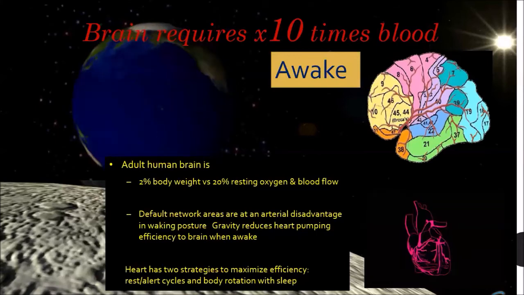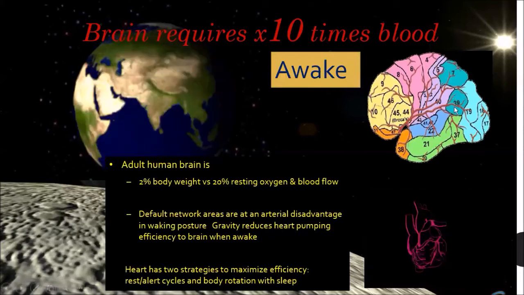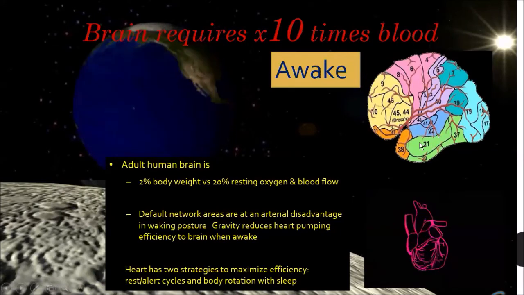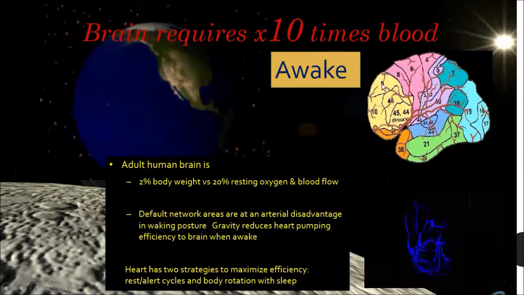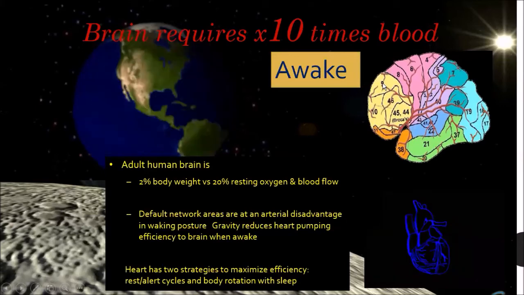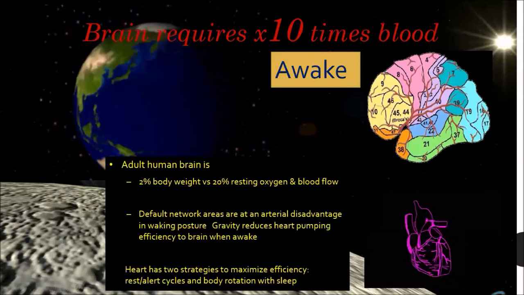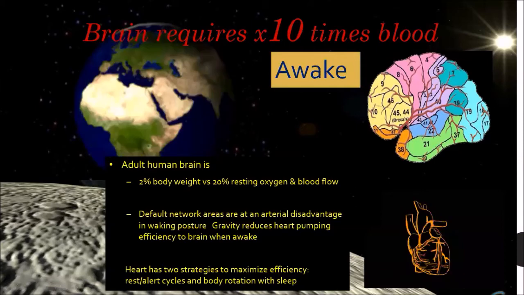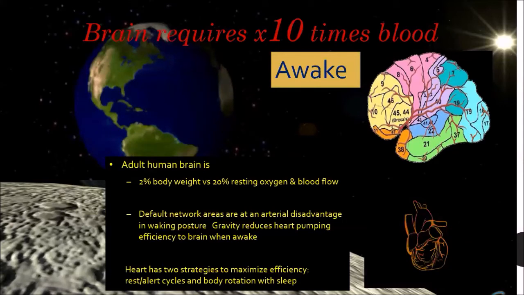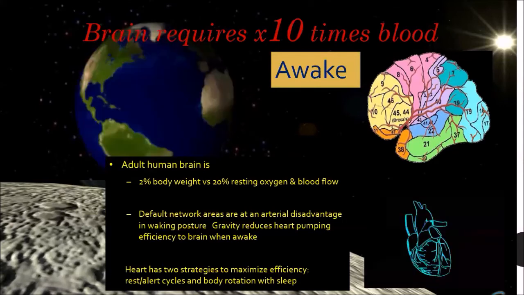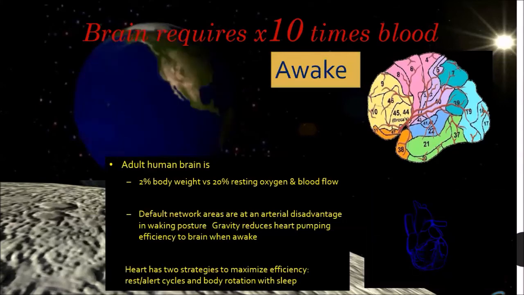Now, the default network is a very interesting organization. The first thing, if you look at the default network, like I said, here's the wings, here's area 21, the medial temporal location, here's area 9. They're all at the end, and if we could look at the medial inside of the brain in a second, we'd see the arteries heading to the posterior cingulate. They're all at the end of the line. Think of it like being at the end of the line on a subway. If you're at the end of the line of a resource, like the end of a cafeteria line, what's the chance that they're going to have the food you want when you get up there?